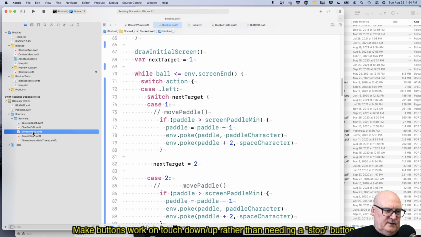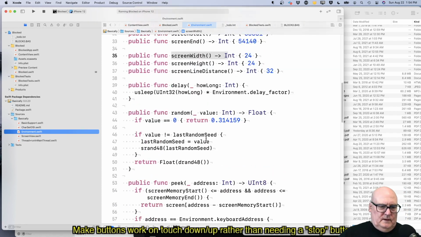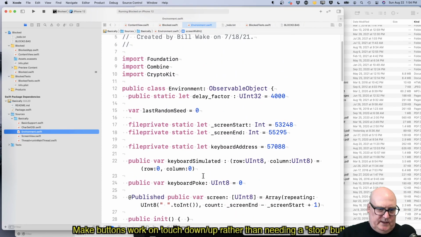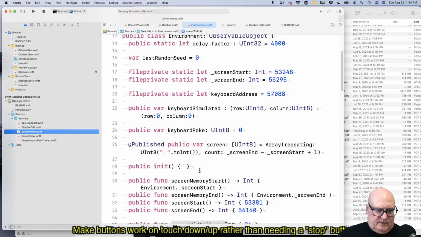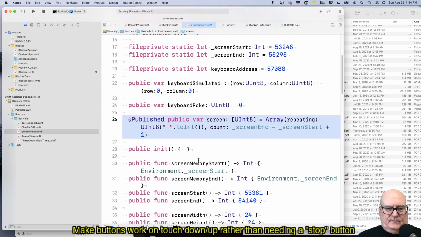And let's look in here, environment. So we have this screen object, wherever it is, there it is. Okay, it's screen in minus screen start plus 1. Okay, so 53248 55295. It's spaces.